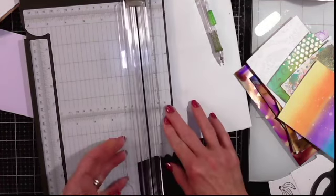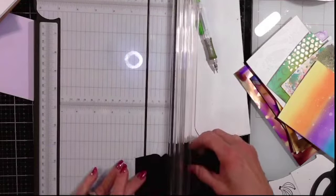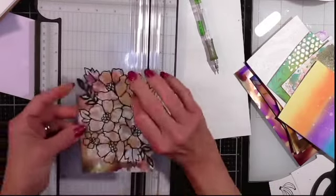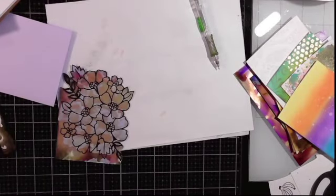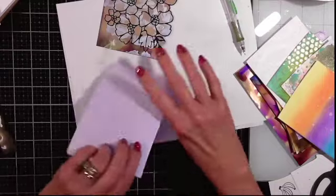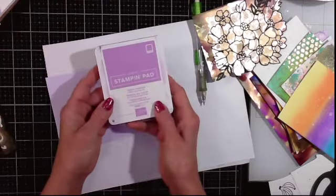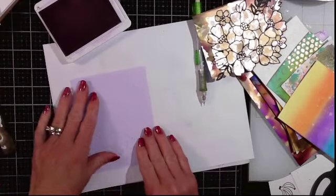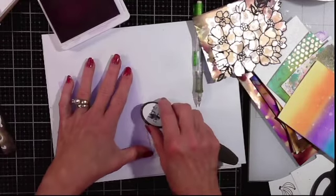That black yupo paper with alcohol ink — I don't know if you've used it, but it just didn't work the way I thought. You know how when you do alcohol ink backgrounds on white yupo paper, it just flows better and blends better? On the black it felt like the alcohol ink was just soaking into the paper. I kept layering and layering but I'm glad I figured out something to do with it. I'm going to pull out some fresh Freesia paper and ink with my blending brush, and just do a little bit of ink blending around the edges.